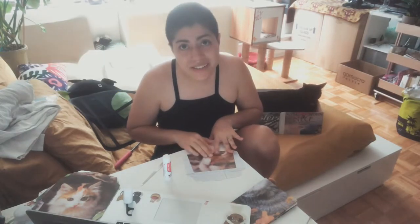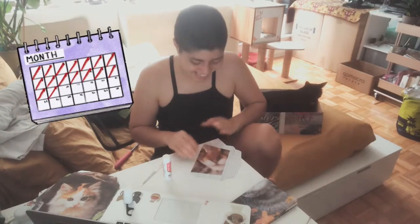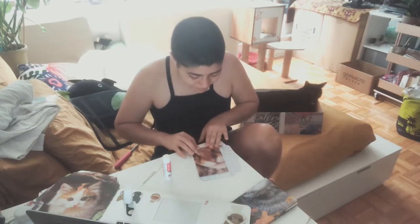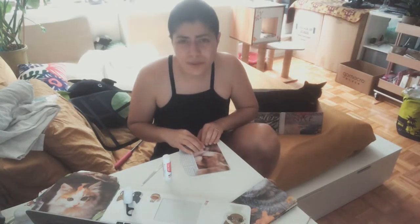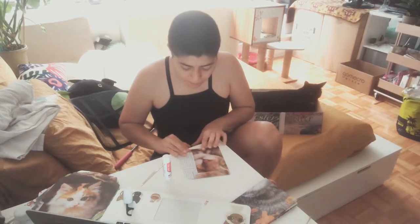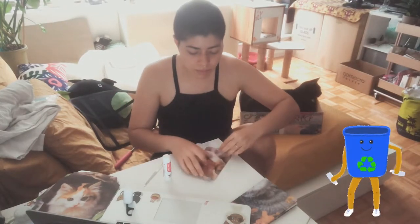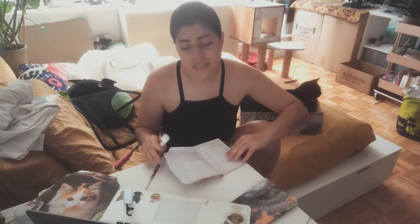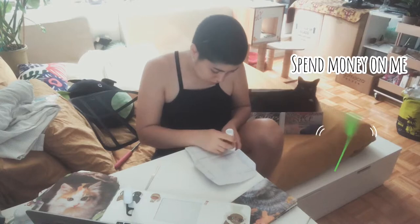They're really cute. I used these calendars that I had, and I was just like, well, I think I can make envelopes. You know, I don't want to buy envelopes. I am trying to recycle as much as possible. Also, it saves me so much more money, you know, if I could just do it this way.